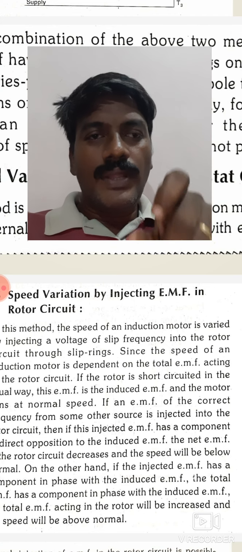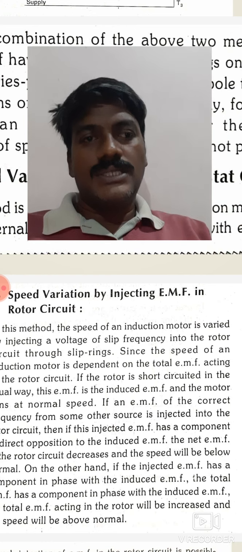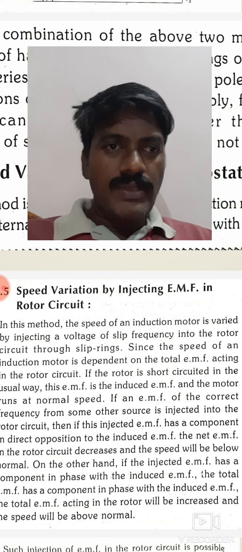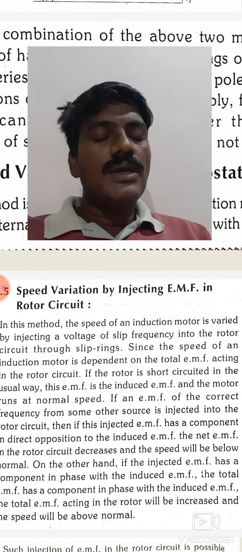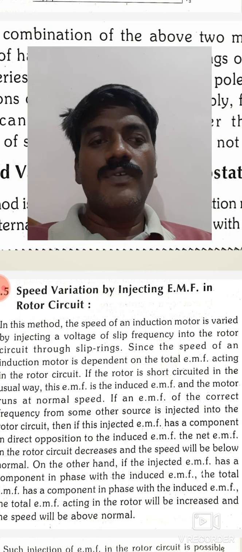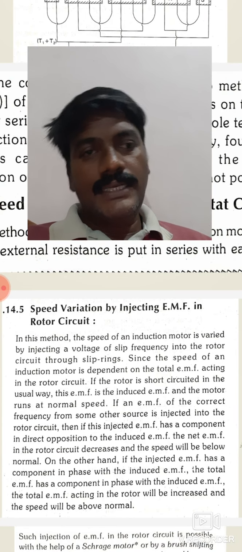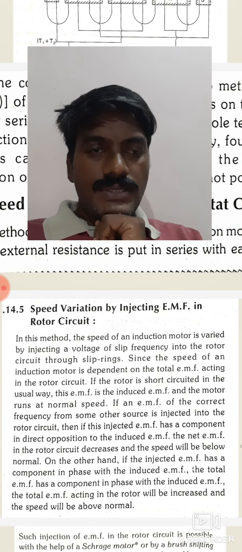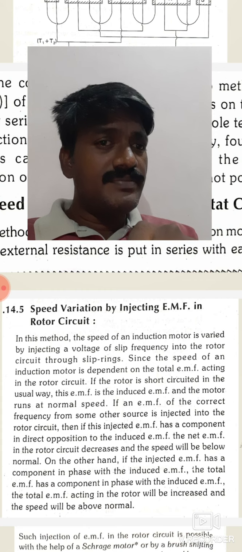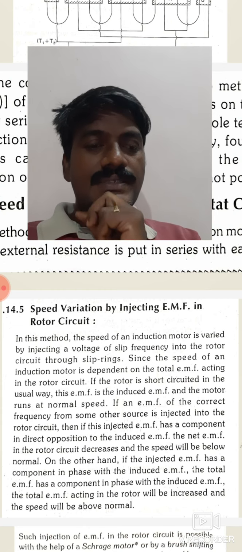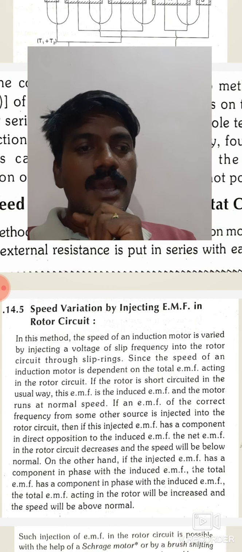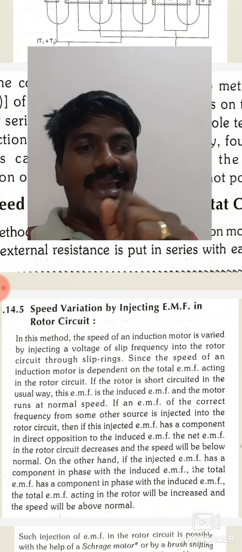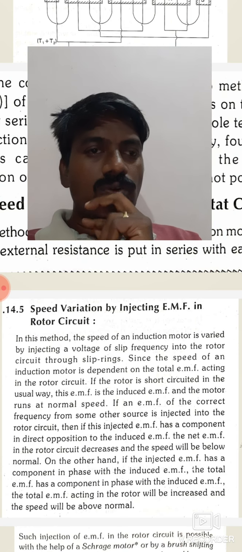In this case, we have to insert a voltage of a frequency equal to the rotor induced EMF frequency. The injected EMF frequency must be equal to the rotor induced EMF frequency. Right? Since the speed of an induction motor depends on the total EMF acting in the rotor circuit.